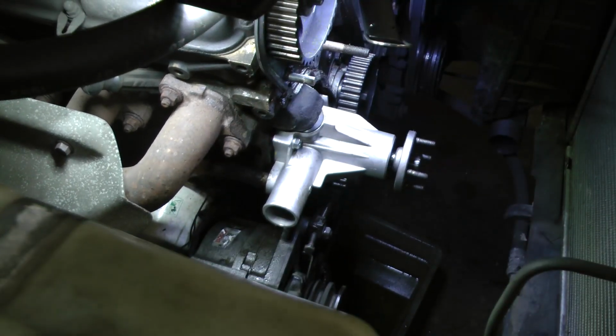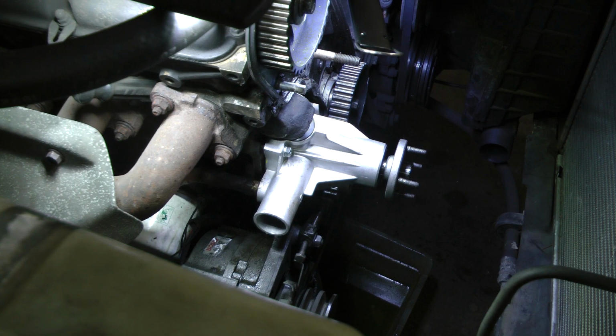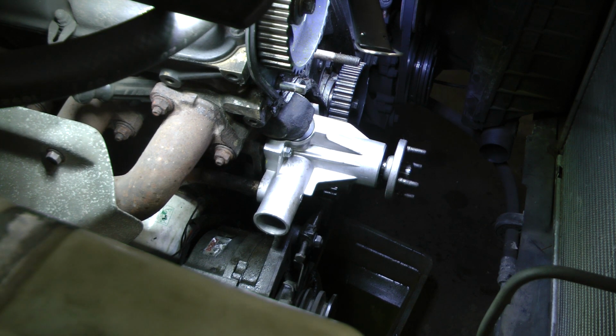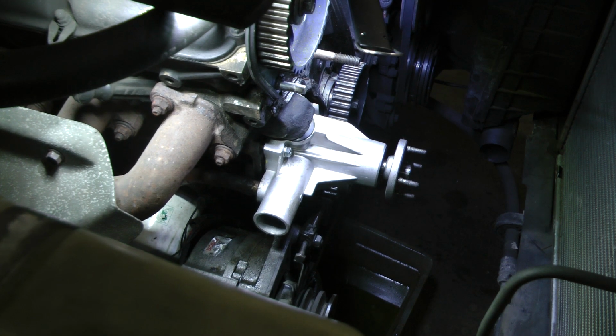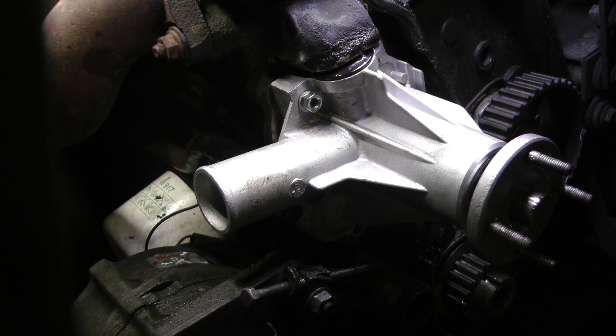Torque to spec. Now, that's pretty important because if you don't do that first, it's just going to force the water pump off the block when you go to do this. Alright. Let me try to get a different angle on this. Maybe you can see it better. Okay. This should be a little better.